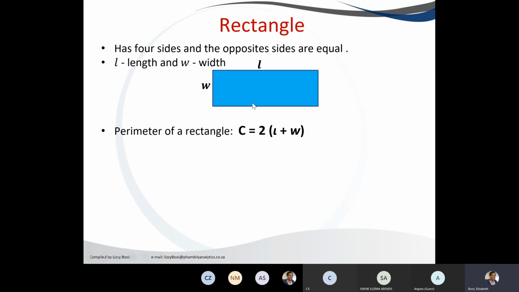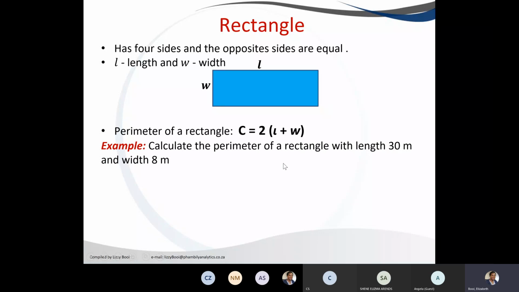Because there is a length and the length and the width and the width, we can use the formula 2 times (L plus W). The reason is there are 2 lengths and there are 2 W's. Or you can just add that side, add the side, add the side, add the side. You don't even have to remember the formula.